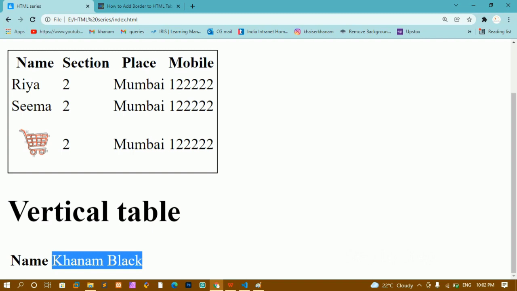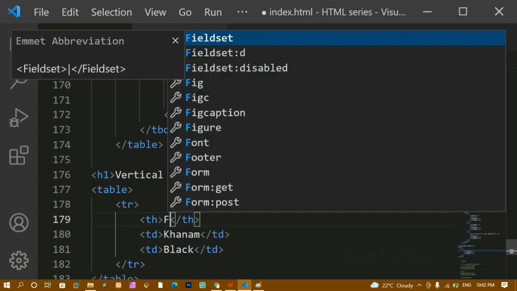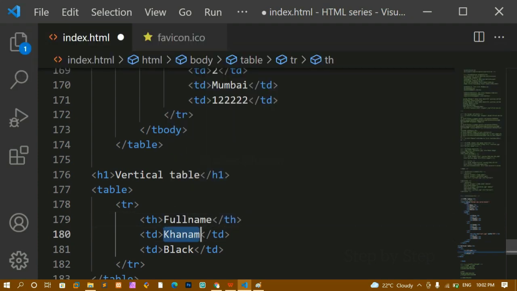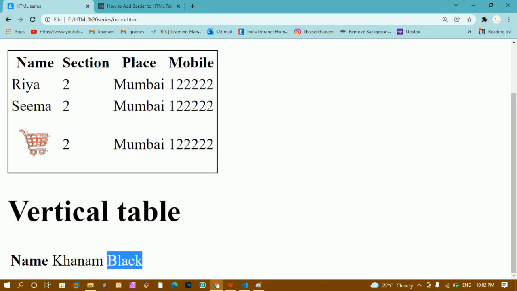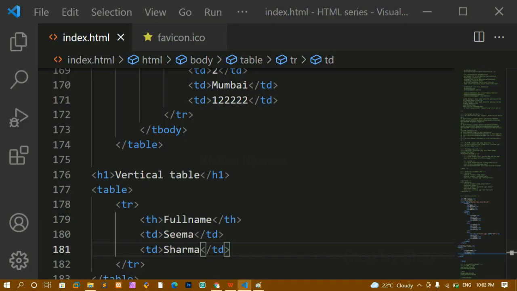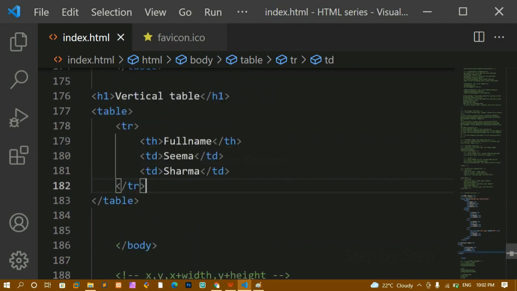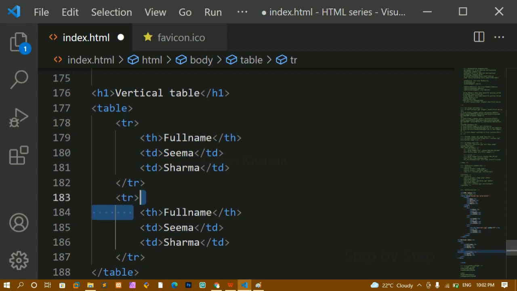In the same way, if you just want to give full name, you can give here first name and last name. Let me just do that one. I'll just write here full name, and here let me just write Seema, and here I'll be writing Sharma. I'll save this one. I'll refresh this. Now here you can see full name is nothing but Seema Sharma. Again, if I just want to create another thing, I just want this table row. Inside this, first I am having this table head, next for that I am having this data. I'll be writing here Riya, and next I'll be writing Mehta.